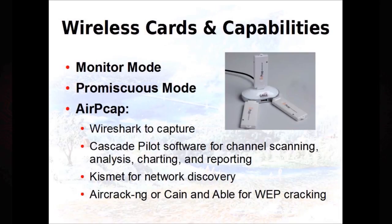Monitor mode, again, is the ability to go into a lower level and see the 802.11 headers and possibly even inject them. That's known as packet injection. If I'm going to do the de-auth flood that we spoke about, I'm going to need to be able to do monitor mode. The GSKY card does that as well, and it works with Backtrack. So it's a very popular card with hackers.